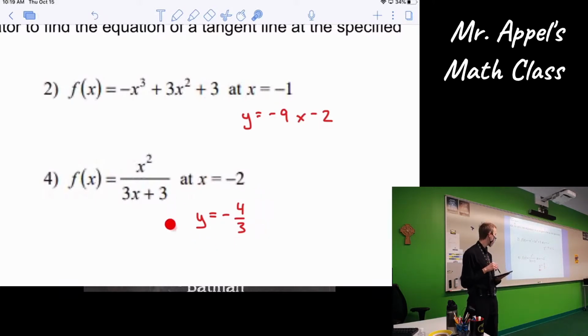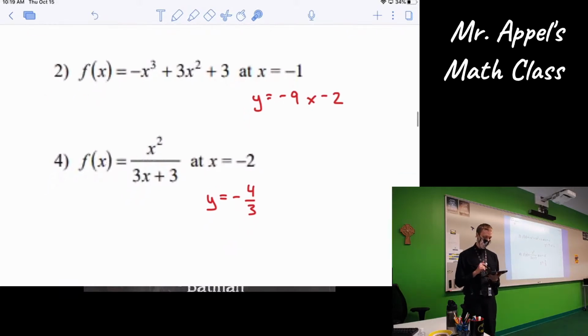This one might have really thrown you off because the slope is in fact 0. It's a flat horizontal line at that point. So you should just have y equals, this is where I went back to fractions, because otherwise 4/3 would be -1.3333 repeating. You see repeating 3s or repeating 6s, you don't round them. Turn it into thirds.